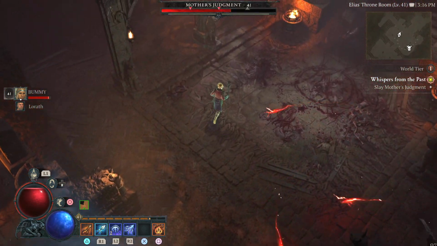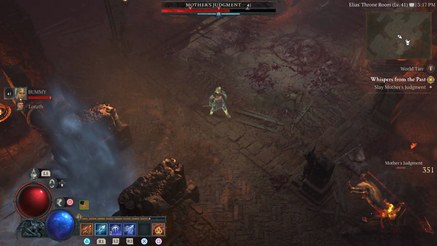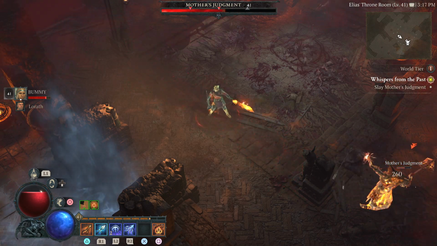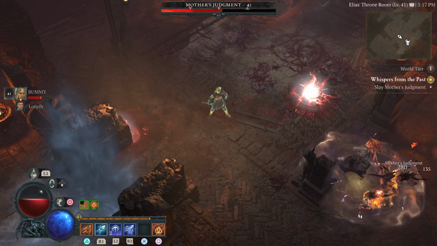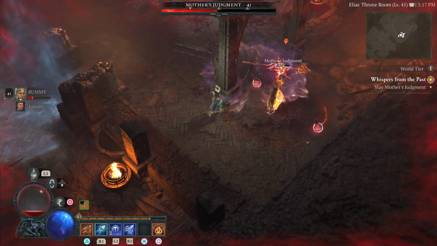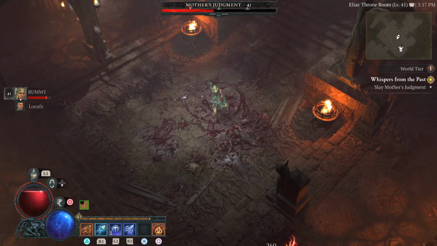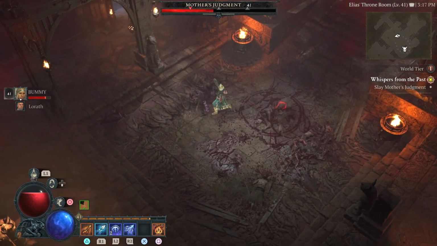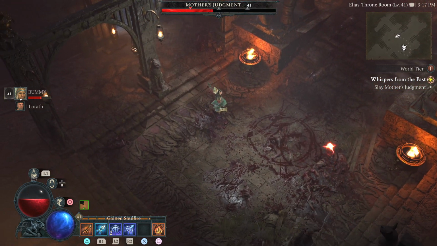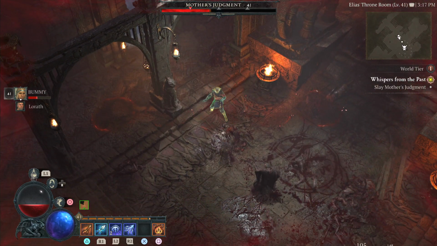I'm out of healing potions now. This is not easy here. Wow, this is about to get some potions. There we go. Oh wow, man. Oh, those are hard to avoid too. Oh, they're fast, those fireballs.